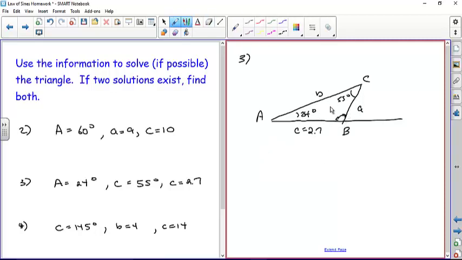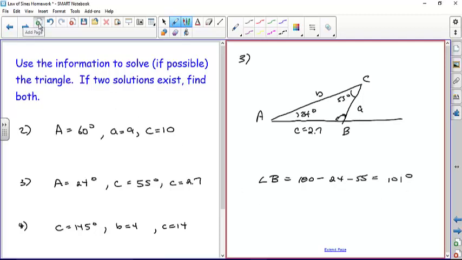So we just have to figure out what angle B is, which we can do because we have two of the angles. So the measure of angle B is just going to be 180 minus the other two angles, 24 and 55. It's about 100. So you take 180 minus 24 minus 55, and you get 101 degrees. So that's greater than 90. So it is an obtuse solution.